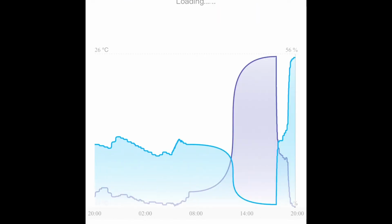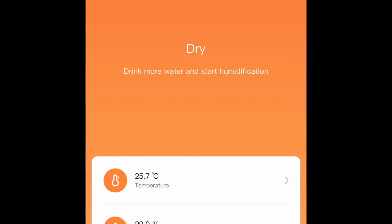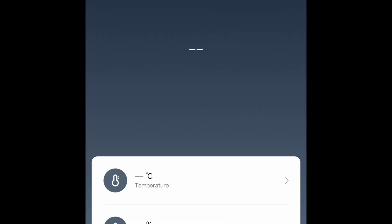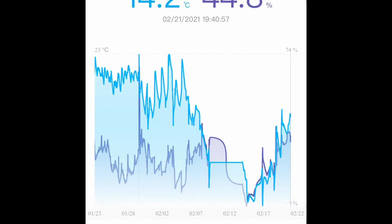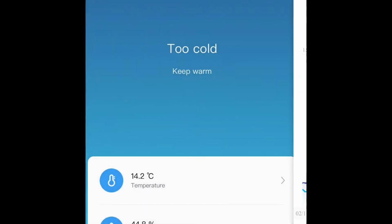It's current temperature and humidity reading. Jumping over to the weekly plot, you can kind of see the cyclical nature of the night temperature drops. Let's jump into the number 1 sensor. It's one I've had in the garage for a while, so significantly colder. You can see here on the month, it got really cold about a week ago, and you can see that in the data. And you can pull that over to a week, and you can see how we can kind of scrub through the dates and times, and you have minute by minute data saved up to a month, not over a month, which is important to note. That isn't great, but you just got to check it every few weeks.